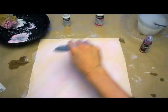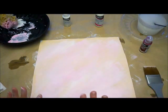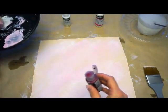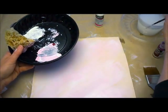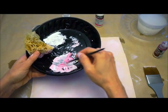And I want to smooth that out in the middle. And that already looks pretty nice. But I want a little bit more color in there. So I'm going to take just a little more darker. Mix it in. Make a little bit of a darker.